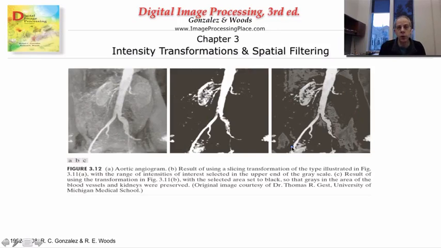The goal of this is to illustrate how very, very simple operations can get us basically what we want, can get us to improve the visual appearance of images, going from very dark or very bright to very uniform and nice looking images, or can help us to basically highlight the region of interest. If you want to do the analysis of this region in the image, maybe it's nice to basically make everything else dark so I can concentrate my attention here.